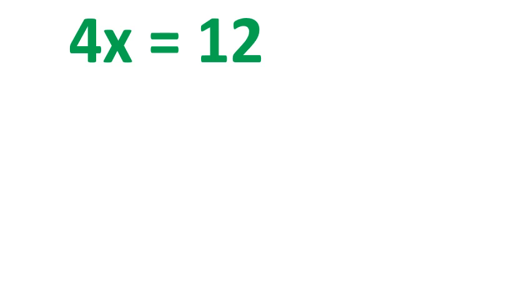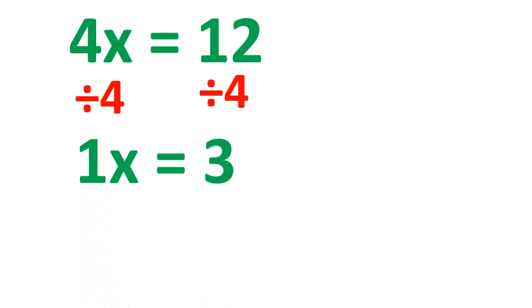Okay, now we've got a new one to try. 4x equals 12. Well, I can't add or subtract from the left side of the equal sign in order to get x alone, because this time there's a coefficient on x, which means x is actually multiplied by 4 on that side of the equation. So what can I do to get rid of that 4 that's in front of x? Well, I could divide by 4. If I divide the left side of the equation by 4, then that's fine as long as I divide the right side of the equation by 4.